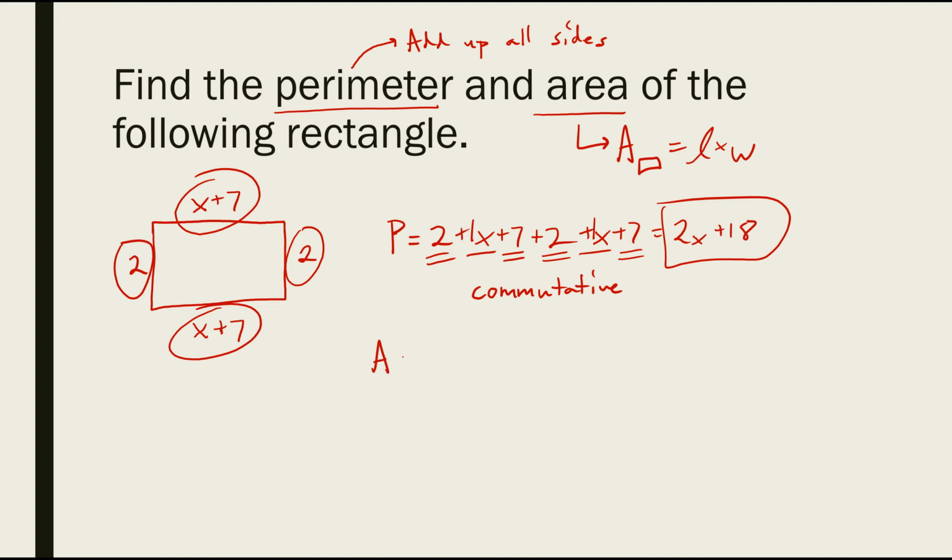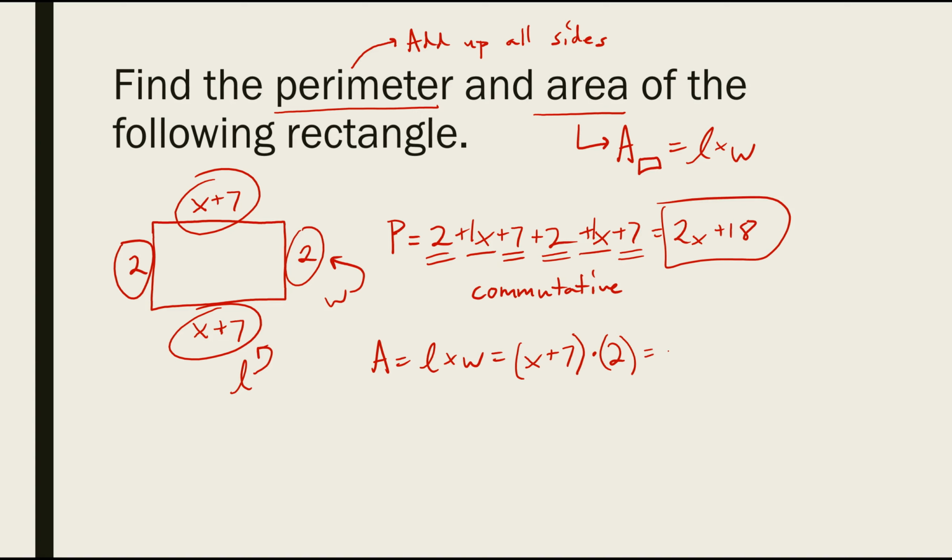Let's now do the area. I said the area was length times width. I don't really know what the length and the width are here. Can we call this the length and this the width? Is that okay? I could switch them. This could be the width, this could be the length, whatever. So length, x plus 7. Let's remember to put that in parentheses. Remember how when I'm plugging in, I really like to do it in parentheses? And then the width times 2. Let's also put that in parentheses.